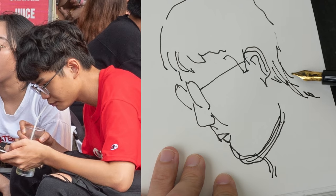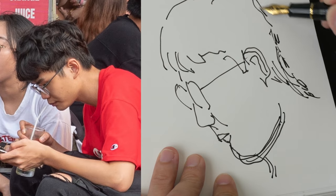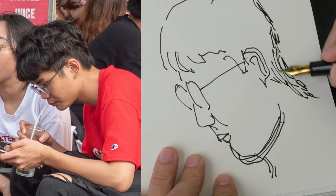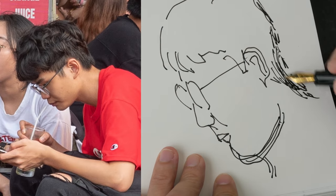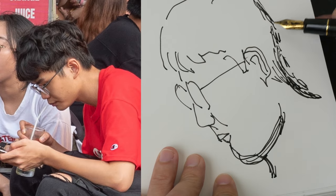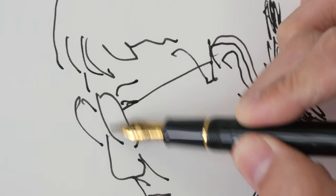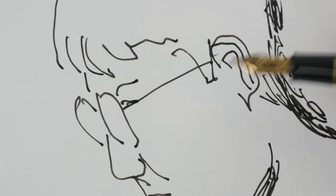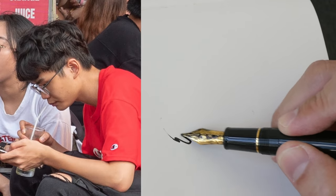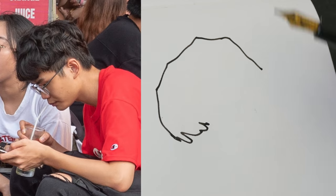The third habit to avoid is drawing those hairy lines — as if you're trying to emphasize or thicken a line. As you can see, it's not going to look nice. So to instantly improve your drawings: avoid broken lines, avoid hairy lines, and pay more attention to what you are drawing. Now let's draw the same thing without the disjointed lines.